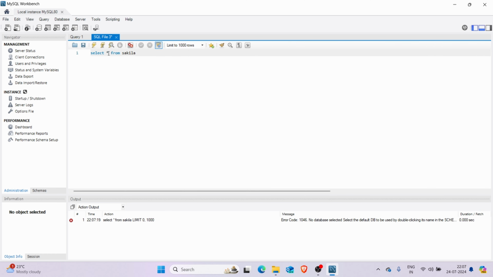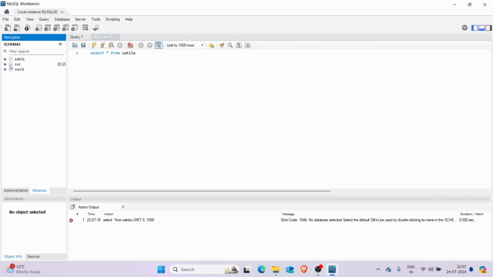So you can write code here, and this is an open SQL script, this is create new schema, and this is create new table, and like this. Here is the administration page, and if I go to schemas, you can see there are three schemas showing.